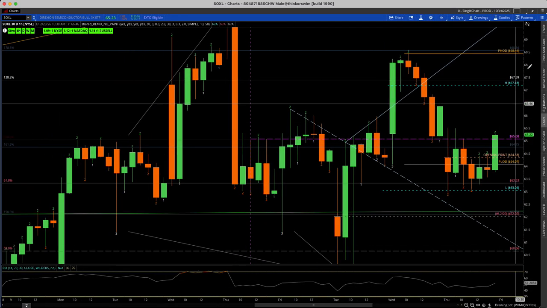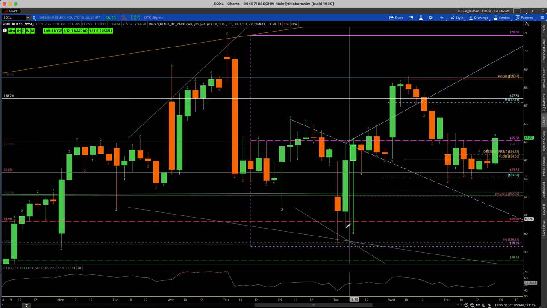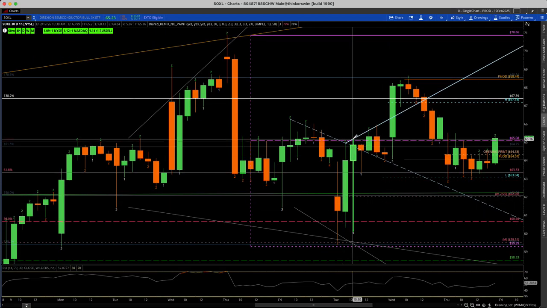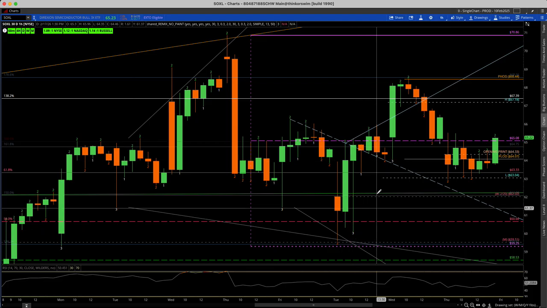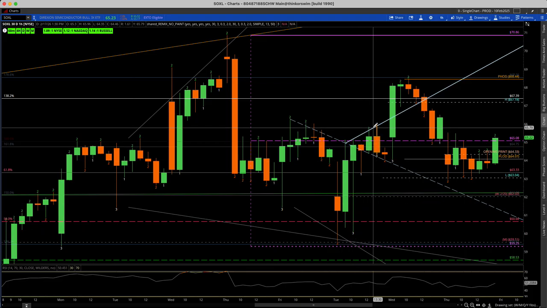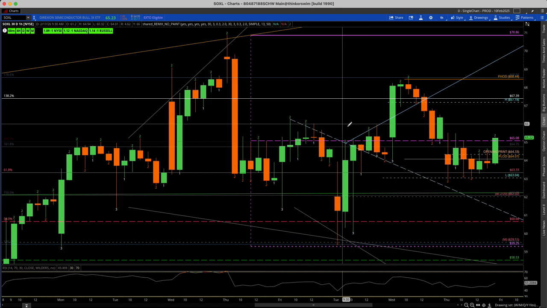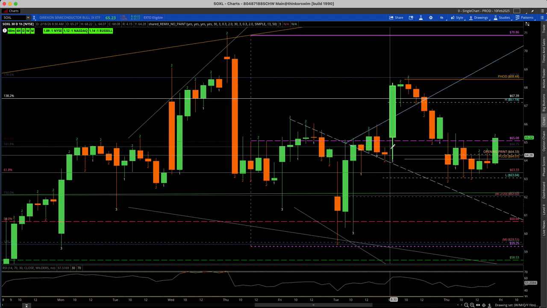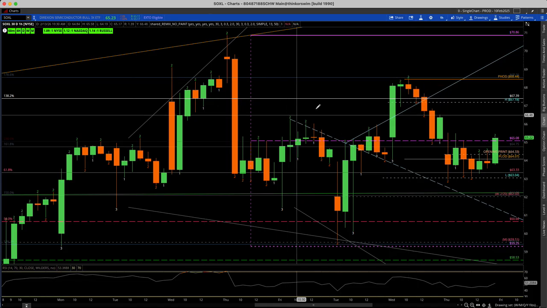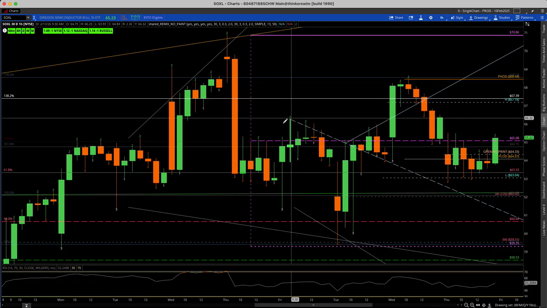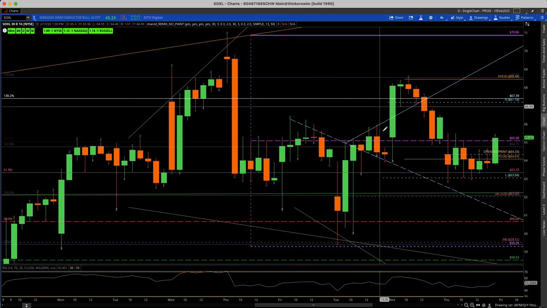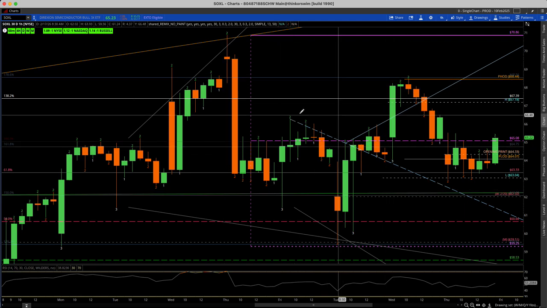oops, bring this in a little bit more, right? So we have this low, we've got a soft lower high right here, soft higher low here, pushed up. This is where we made a more solid lower high in comparison to these highs. Came down, made a higher low here, pushed up. Now we've got our lower high in comparison to this. It is a higher high in comparison to this price action here. So we've just really got a broadening formation.